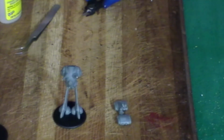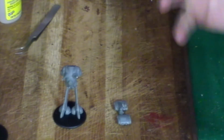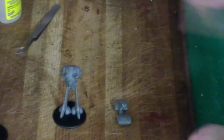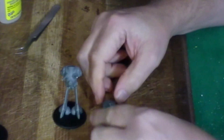I guess it can go either way, it doesn't matter. Okay. All right. And that's actually pretty good because sometimes, as you probably know, when you apply super glue to both surfaces and let it dry just a little bit, it becomes tacky. And then when you stick them together, it sticks a lot easier. So this is actually probably a blessing in disguise.